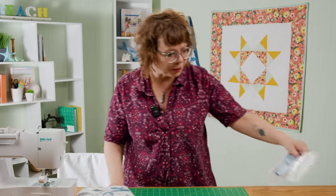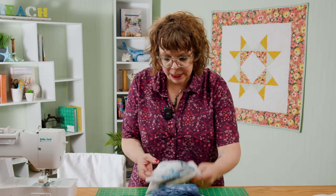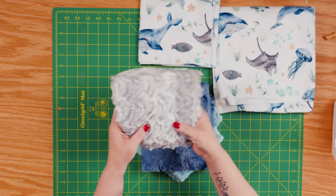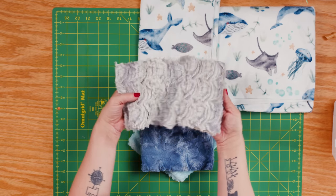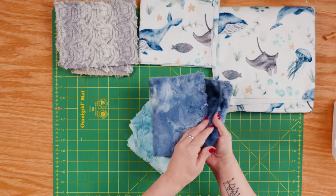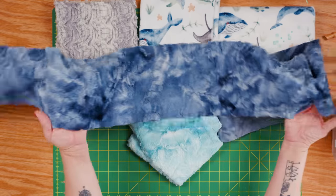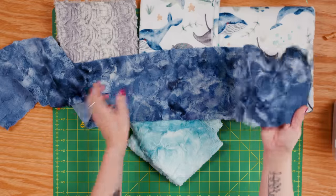So I've got the little pattern in here. We're going to work with a variety of different fabrics. We have the print — this is a Sea Life print. We have one for the backing, one for the middle of the quilt. This is the Luxe Cuddle Paloma, and that's going to be for a couple of strips — we have two five-inch strips for that. We've got a strip of the Galaxy that is for the binding. The binding, especially on the smaller kits, is going to be the full width of the fabric, so 60 inches wide.